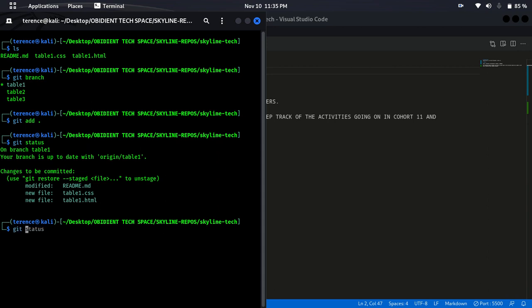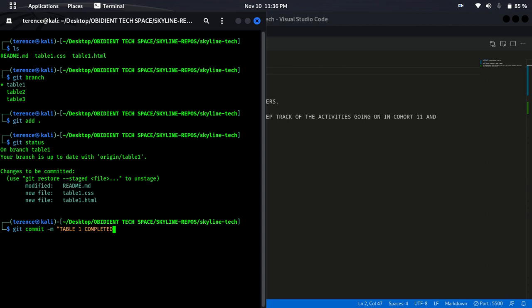So if I want to commit, git commit -m and my message. What should be my message? My message can be table 1 completed.